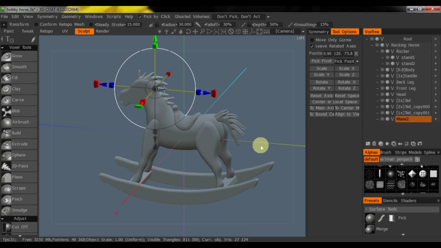I plan to go into coloring it, possibly put some wood grain texture on it. Maybe I'll do some detailing on that saddle where we put some rivets in it. We're definitely going to do some detailing on the face. I need to throw some handles in it, and I need to throw some ears in it, and it'll be completely done. But for now, this is your hobby horse with the 3D Code Experience.